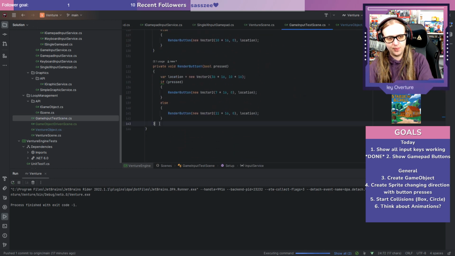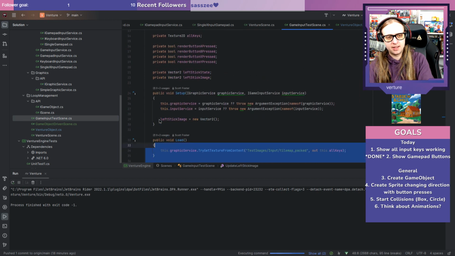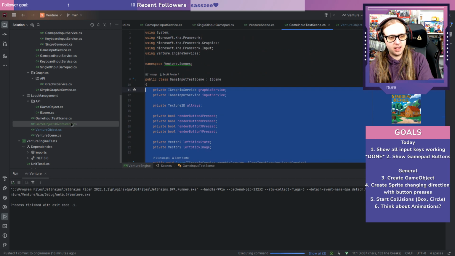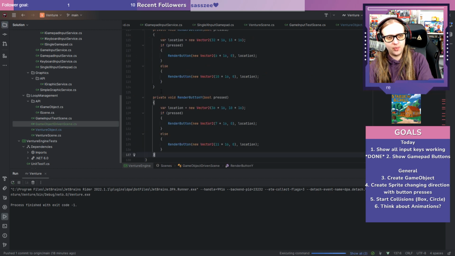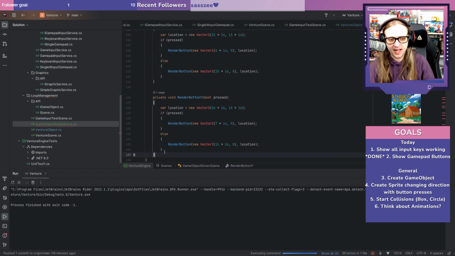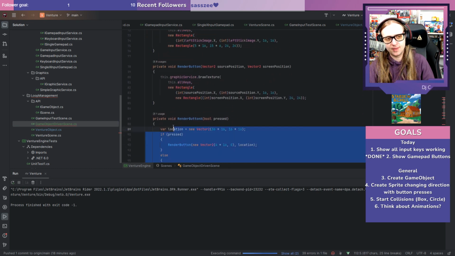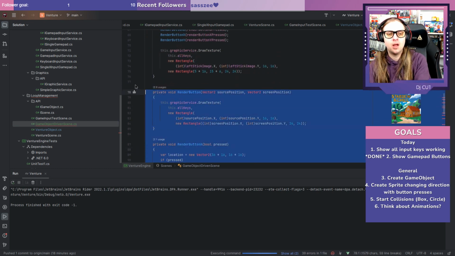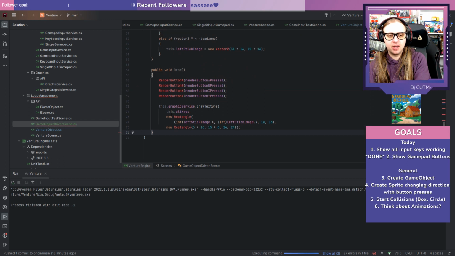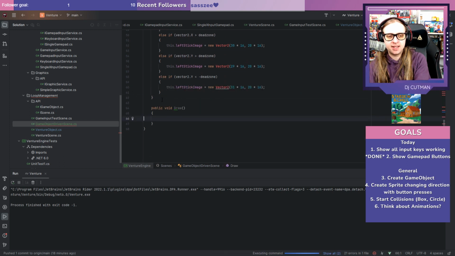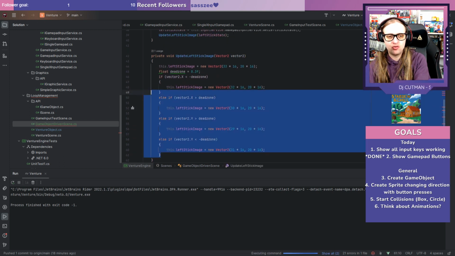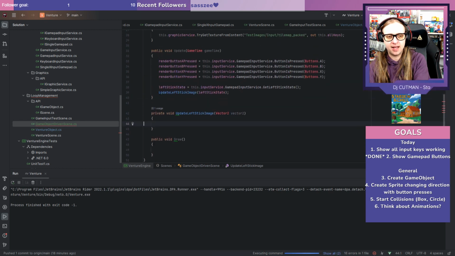And the reason being that I want to have the ability to go back to that other one where we test the game inputs. But I also want a scene that now is always going to be driven by the game objects that we input into it.